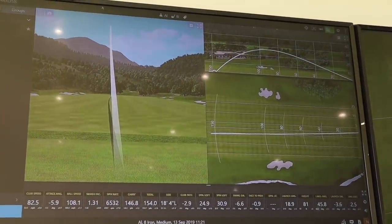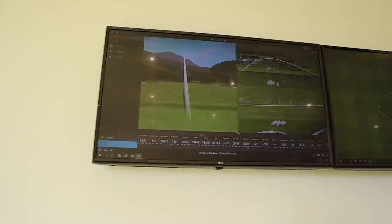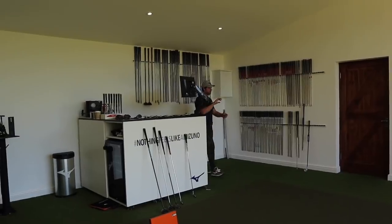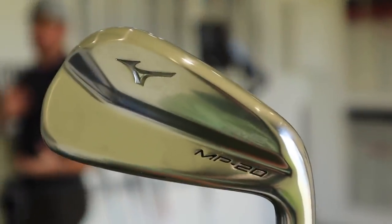Yeah. So, you know, low on the face, it wasn't coming straight out of the centre, but that drop-off is nowhere near as extreme. Yeah. What will that be down to, Matt? It's just the design of the head, and it's quite difficult to make a very sexy-looking head that still has the weight in the correct spot. Whereas the blade, it's nowhere near as knifey as some of our previous blades, so there is a ton of weight in the right spot. But we've just taken a little bit off the top line to suit the eye down at address. It still looks real sexy, but performance-wise, you can get away with shots like that.